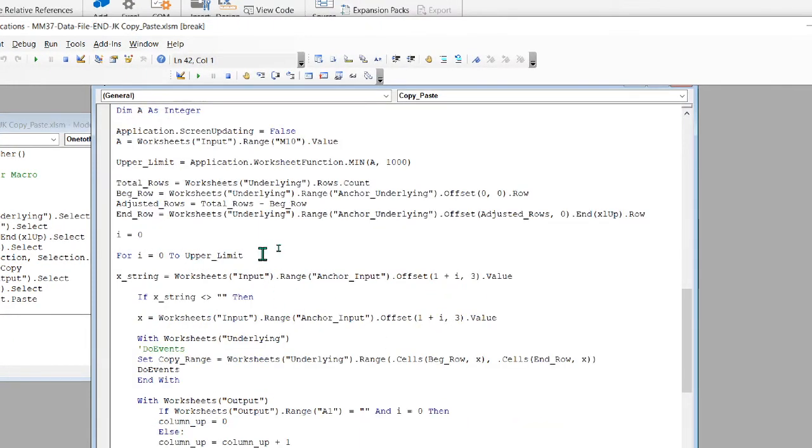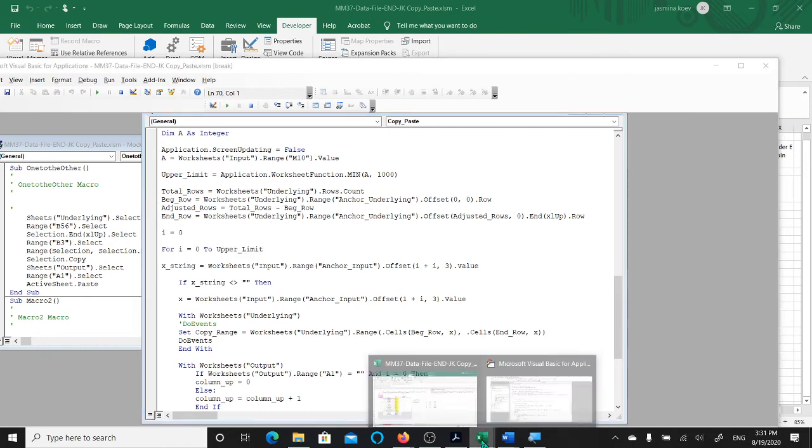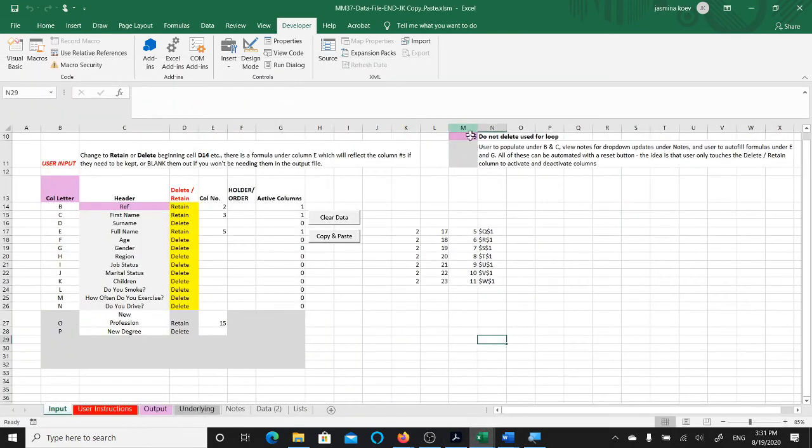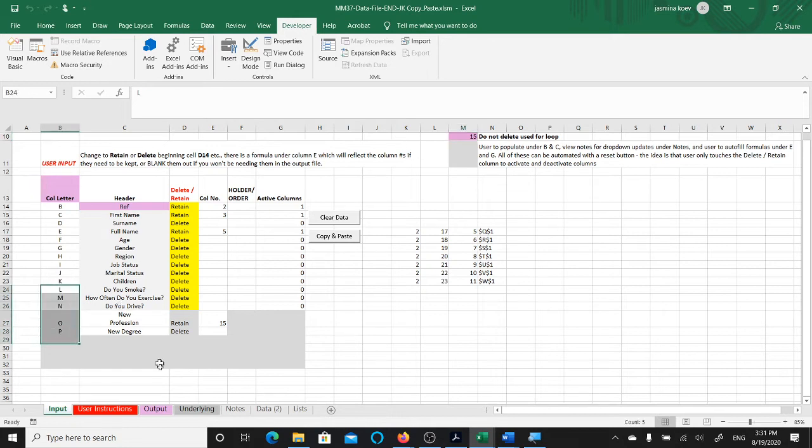And I'm using a for loop over here. This upper limit would just be pulling in from column 13 and counting that. As you can see right now, this is changed. Column M1, sorry, this is changed because I'm counting the number of column letters. But the user does need to go plug that in themselves. That's the thing. This can be automated too.